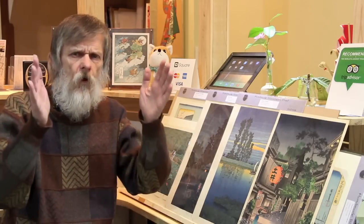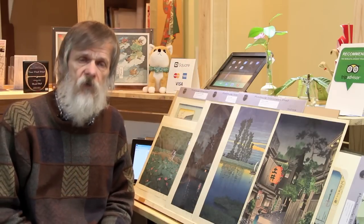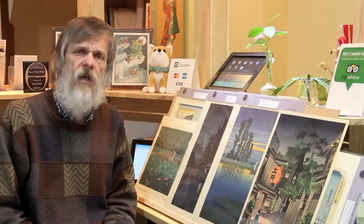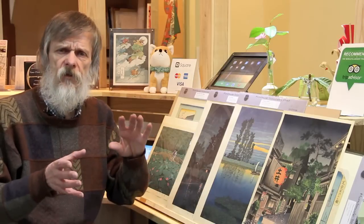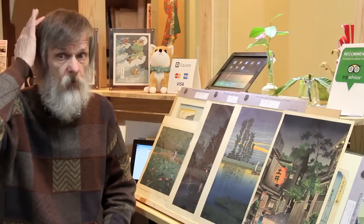There was a window of opportunity open for just a few decades, and those very enterprising and creative publishers, Watanabe, Yoshida again, Doi Hangaten, they had a field day of it. The Second World War put an end to the party, and although the genre attempted a comeback once peace arrived, the economics had changed. The workforce was dispersed, and it was pretty much game over.